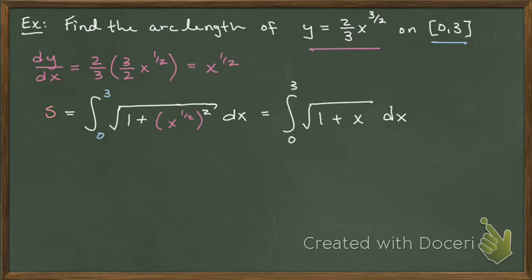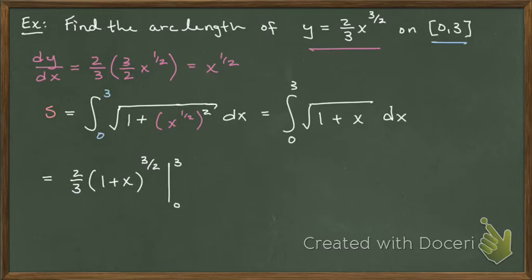Du would then just be dx. There's not any consequence for making that substitution in terms of the derivative. So when I integrate, I'm really just using my power rule here. Adding 1 to the power, I should have 1 plus x to the 3/2 divided by the new power. It's that 2/3 out front, multiply by 2/3, and then evaluate from 0 to 3.